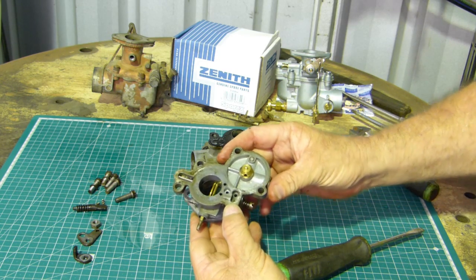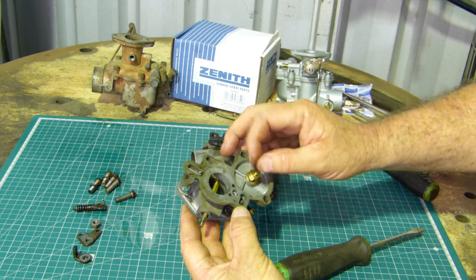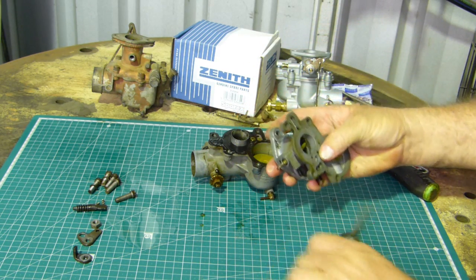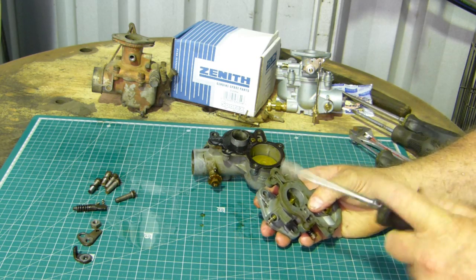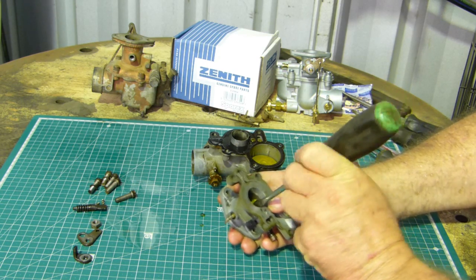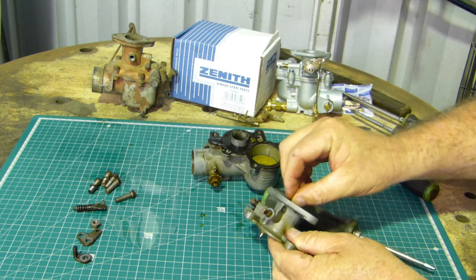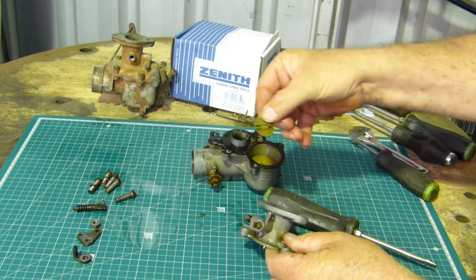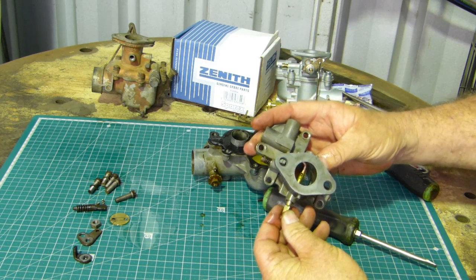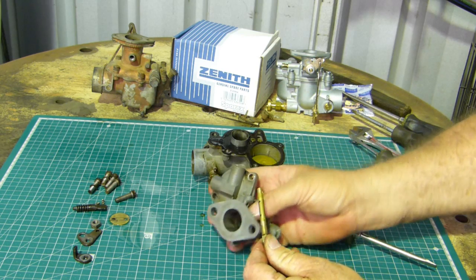So there's your top housing. That has your needle and seat here. Looks like it's been fairly new. Now, with this little butterfly, I can hop in from this side here. Being gentle. There's your butterfly. Now the butterfly shaft will come out. That's a pretty new shaft.